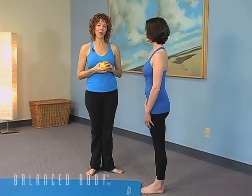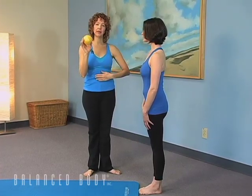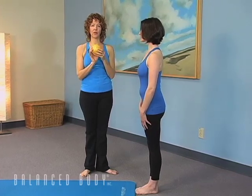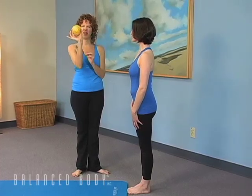So now we're going to move to the wall, and we're going to use a small ball to help Heather really feel her spine stretch forward. And you can use any small ball about this size. I just wouldn't use anything much bigger than this.